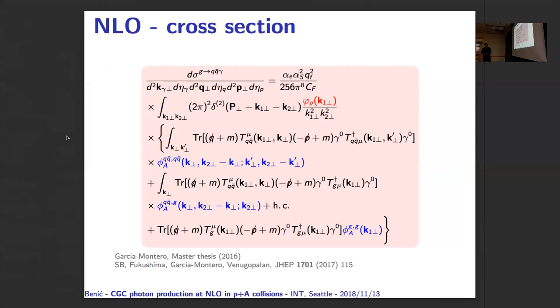This is the full differential cross section for the gluon initiated channel, and here the parton content of the projectile is described by the gluon UGD. On the other hand, to describe the target, in this case, it's not sufficient to have just one gluon distribution. You need three, in principle, different gluon distributions, this one, and this one. And then there are these hard factors, which when you calculate are much, much longer expressions than you had at the leading orders. It's really terrible when you see it, so I don't show it.